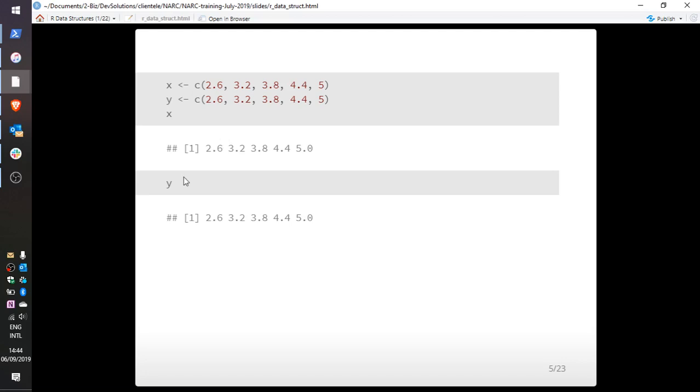And this is what we call data structures. Each of those numbers is a data item, a datum, as it were, and we put them together into a structure. So they are now connected. They are related to each other now. And Y has exactly the same thing. Notice that this 5 has become 5.0. That is because of what you will see later on, as we go down the line.